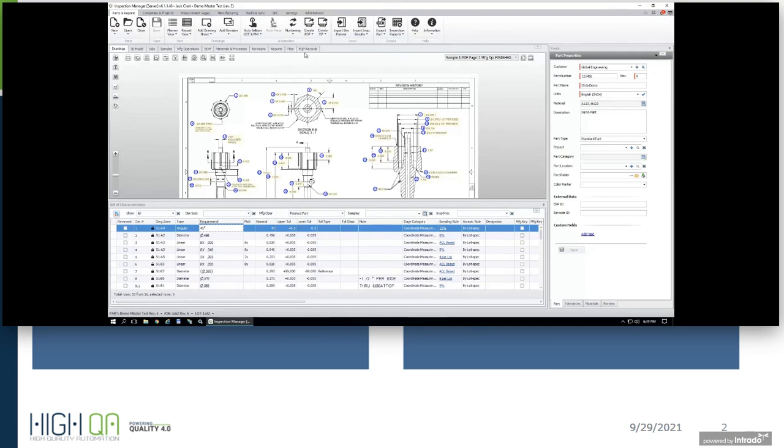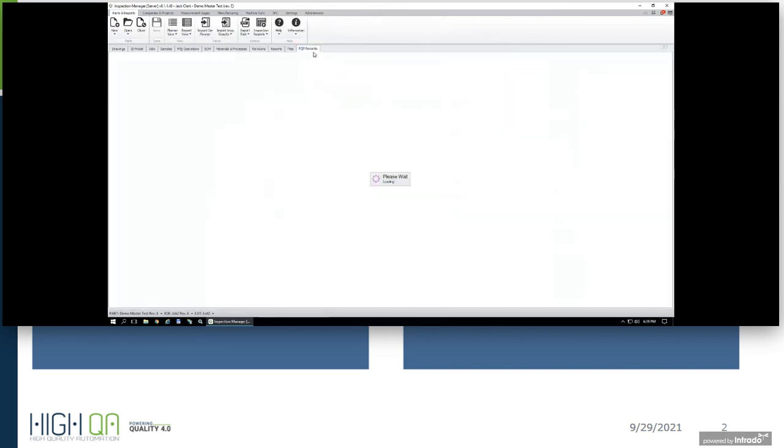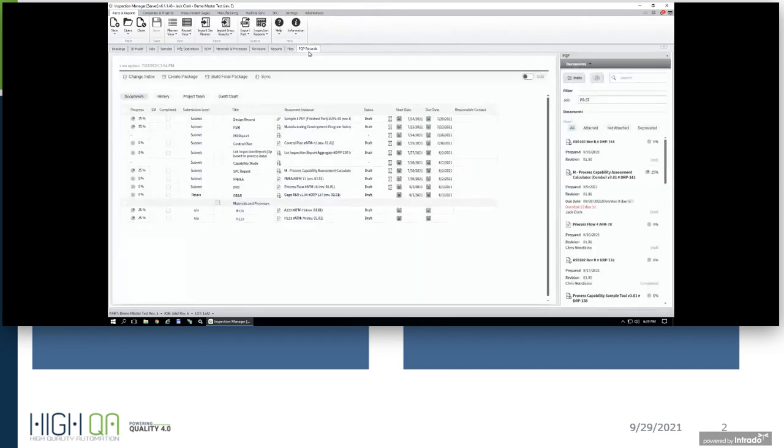The PQP records is really the process that we're talking about today when it comes to managing PPAP, because in addition to the inspection requirements that we were talking about here, and we're tracking all the jobs under this particular part, we're tracking all the sample data, that's all the inspection results and so on that come through. We're also doing all of our project planning in this one system for all of our PPAP requirements.